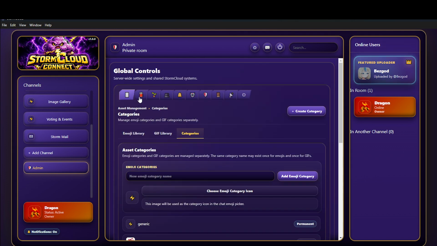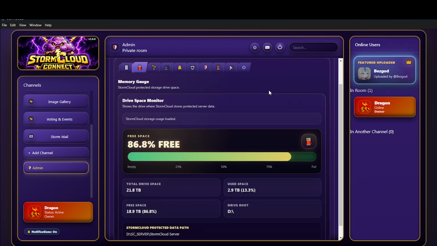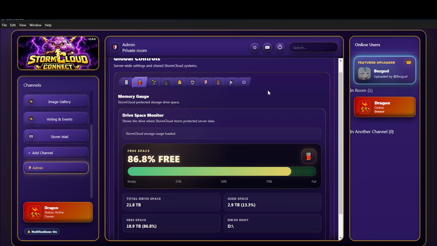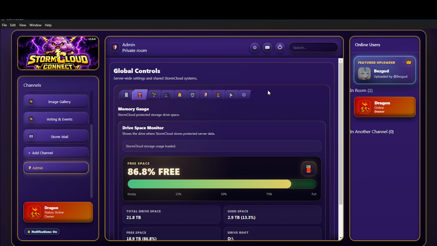Plain and simple. As the owner, you have the availability of seeing this, which is what I don't understand a lot of programs don't have, is allowing you to see how much space you have. And if you are running StormCloud Connect, which is going to use some space, because some of the pictures that are uploaded will be stored on your hard drive until they are deleted.